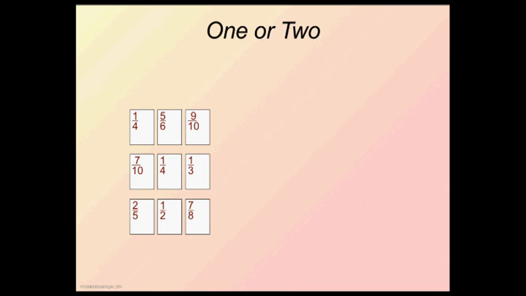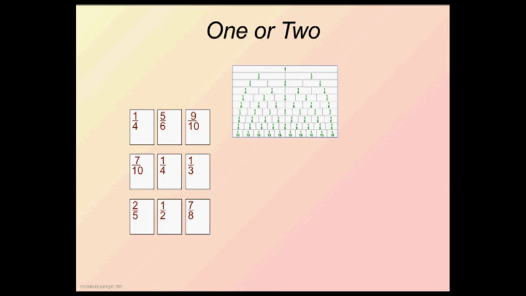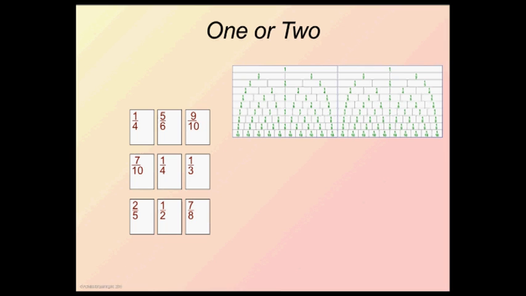So here I've laid out my three-by-three cards. And of course, I'm going to use my fraction chart. But since we're playing the game of one or two, I need two charts. And with the math card games kit that we have, we will give you two charts. Or if you're using the Right Start Math program, you have a chart that's intact, and a second one that's in pieces that you can put together to create this look. All right, so what do we have here? We have one-fourth, and I can have another one-fourth, and one-half. So these three cards would total one.